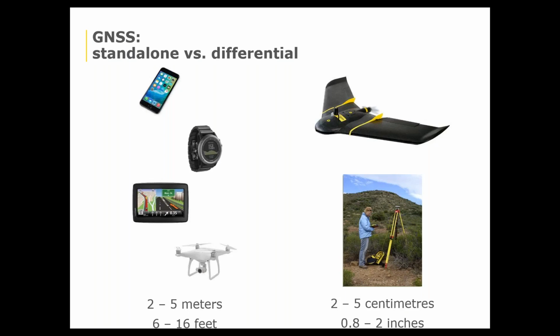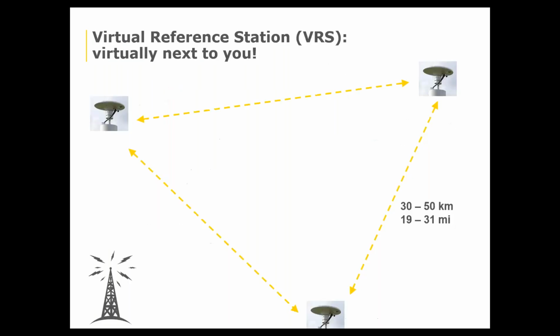So in this case, you need to turn to differential. And differential means that you will increase your accuracy by a factor 100. You will go from 225 meters to 225 centimeters, from several feet to a few inches. A huge difference. And differential GNSS is just the type of GNSS or GPS that you know, a GPS put on a tripod in the field that is done static or in rapid static. It's just the same in kinematic mode.